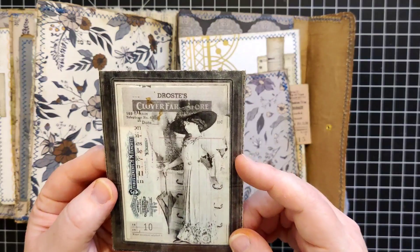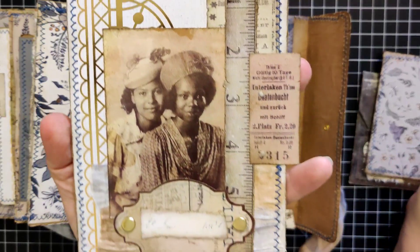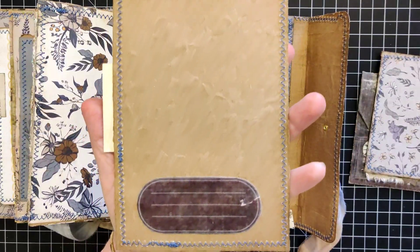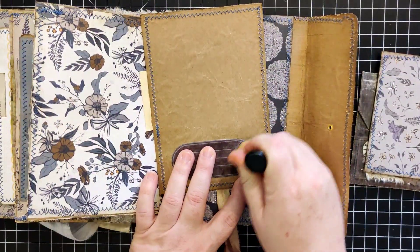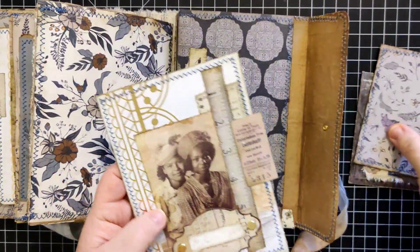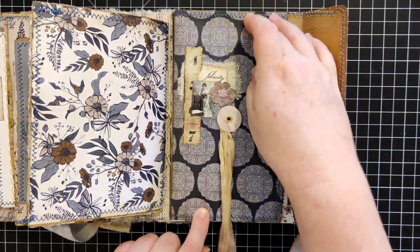This is part of the digital kit — we've got another lady on the back of that, a simple journaling card ready for a photo or something, and some more writing space. Then another collage of a couple lovely ladies, a nice little tag. On the back again is more journaling space. It looks like this is getting distressed already — maybe I'll just add a little bit of gray there. This is just a little tab to help pull it in and out. These could be moved anywhere else in the journal. It's a nice big pocket with hinges on the top and bottom so it will expand just a little bit.